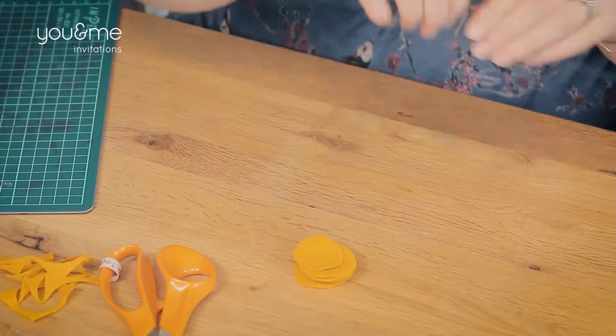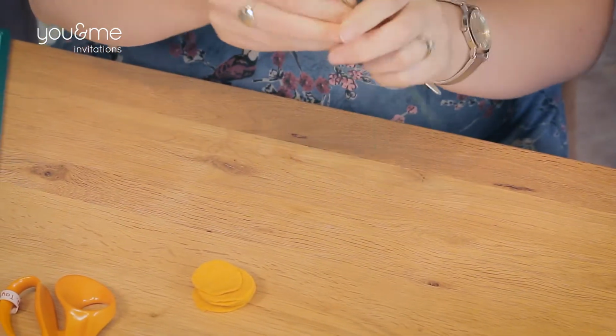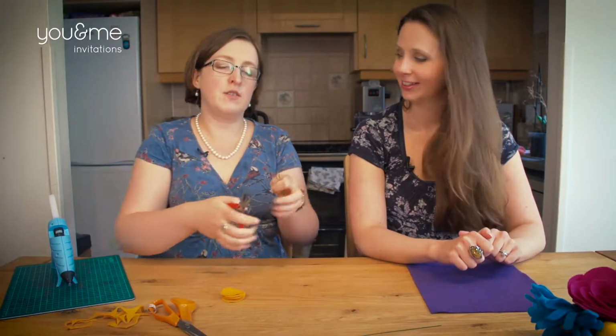So, we're going to take one of our florist wires. Just bend it in half. Yeah. Actually, yeah, we will use this since it's here.